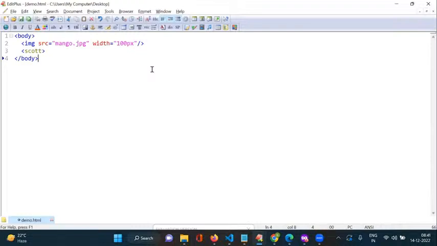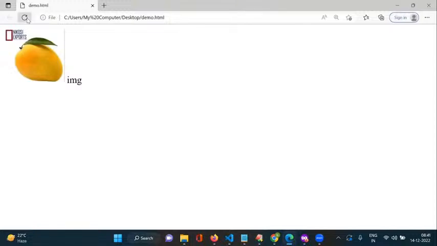Because HTML is an errorless technology. So it is not displaying any error messages. If you provide any invalid tag, it simply ignores that one, but does not raise any error message. Is it clear? Simply it is ignoring the tag, but it is not raising any error message. That is the concept of this. Now see the result of this. You can't expect the text message here, and no error also displays anywhere here.